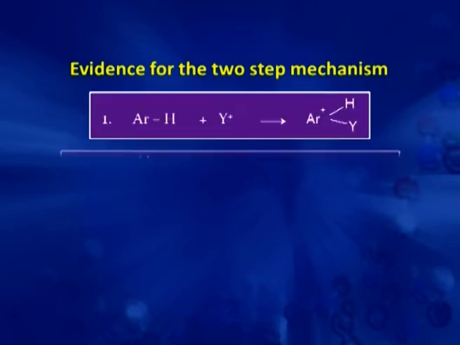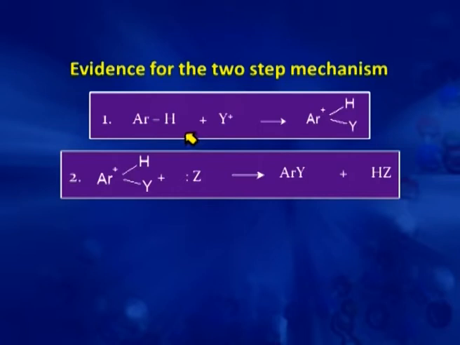Now, next, how can we say this is a two-step reaction? It can be a one-step reaction also. Now, see, in the two-step reaction as we discussed, there is an attack of the electrophile to give an intermediate benzenonium ion or sigma complex, and then this sigma complex reacts with a base to lose the H plus, and we get this substituted product.